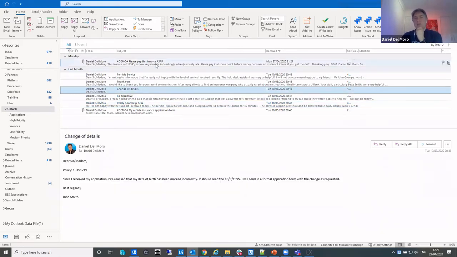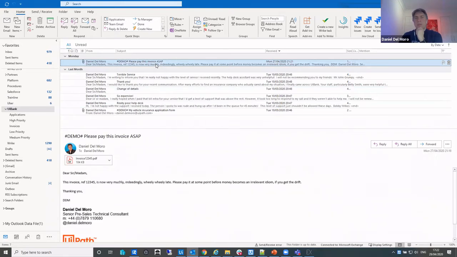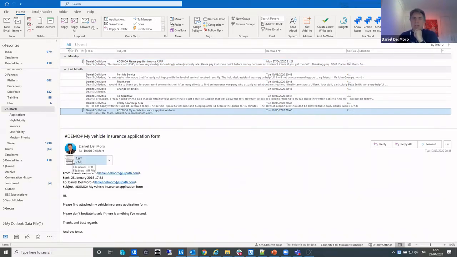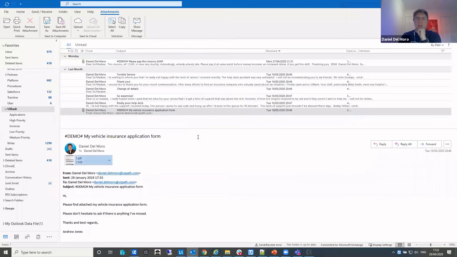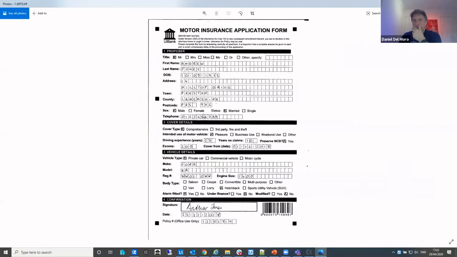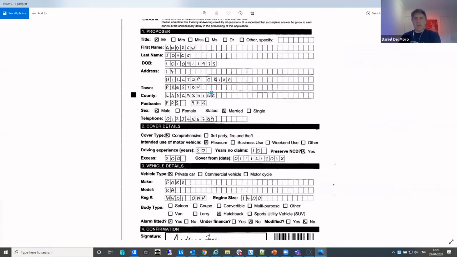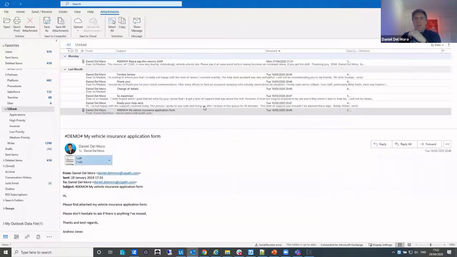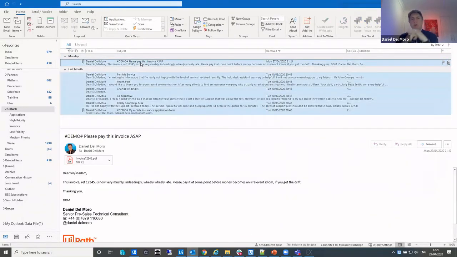Some of them are very positive and some of them are quite negative. We also have an invoice come in. So this is from a supplier saying, please pay this. Please pay this because it's way overdue. And we've also got an application form as well, which I can open up. And the application form is all handwritten stuff. Now, trying to process all of these things in one go without the concept of AI and cognitive skills is quite tricky.